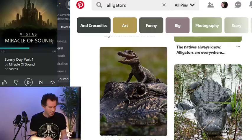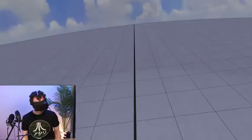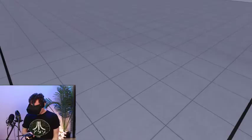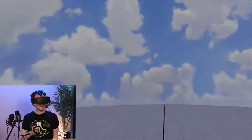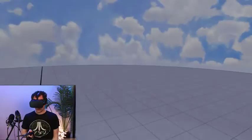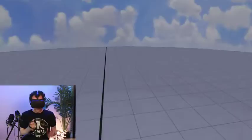I'm going to bring up Medium. Let's see if you guys are able to see that. All right, Oculus Medium. Well, the first thing I need to do though is bring up my virtual desktop, because that allows me to, you guys can't see this here, but I'll just put this up above. Oops, I can't quite see it though. I want it right there. I want to pin it. There we go. That way I can see the chat.